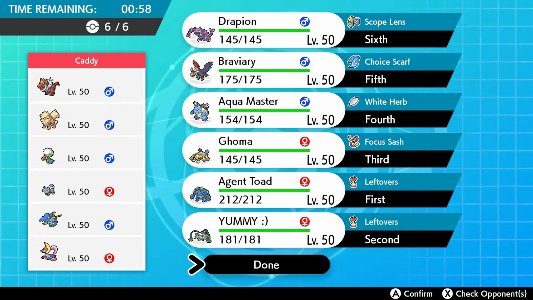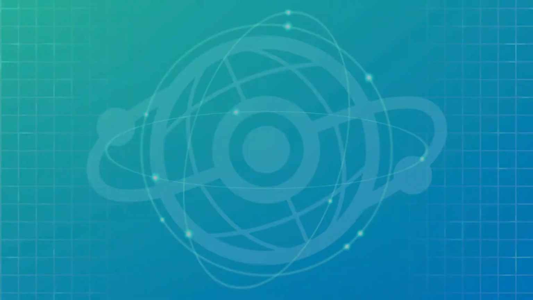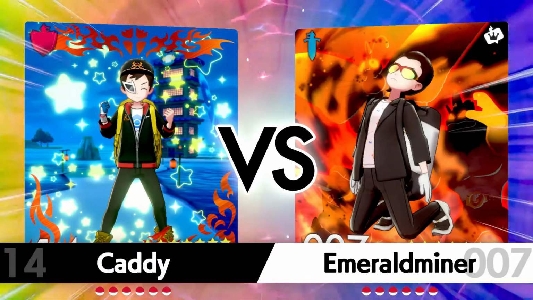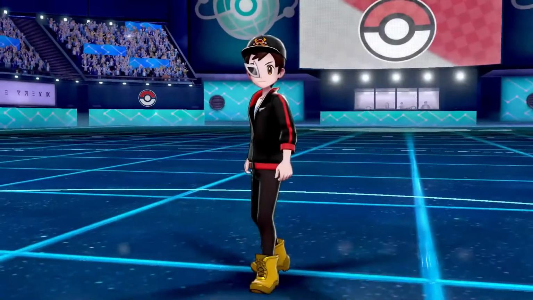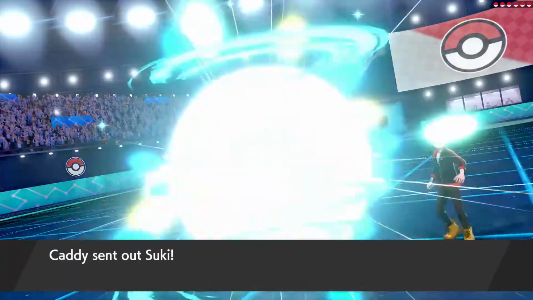Now let's see, looking at the matchup here, the goal for us is to basically set up spikes and hazards, seeing as they have no rapid spinner. And we're going to try to do that and sweep with our Drapion. So let's see what happens. I'm pretty sure they lead off with their Alolan Persian, right?